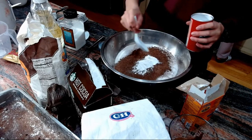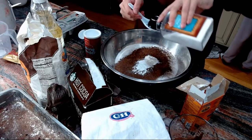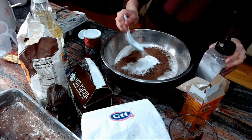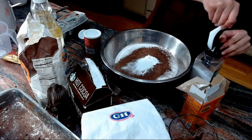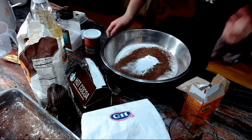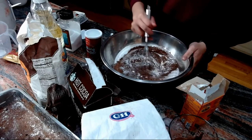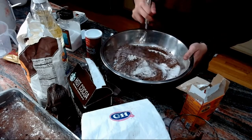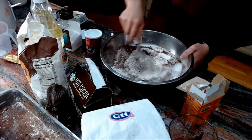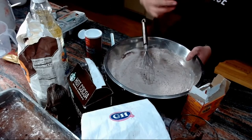Tablespoon. 1 1/2 tablespoons of salt. Oh, that's a little bit too much salt. Okay, that's enough. And start whisking the bowl to combine it. So, I'm gonna mix this. You can overmix it if you want. It's just powder, so it's nothing much to worry about. Start whisking the bowl to combine it.